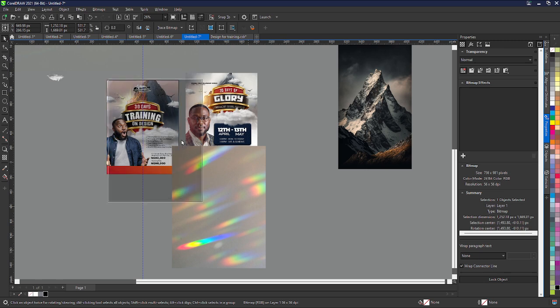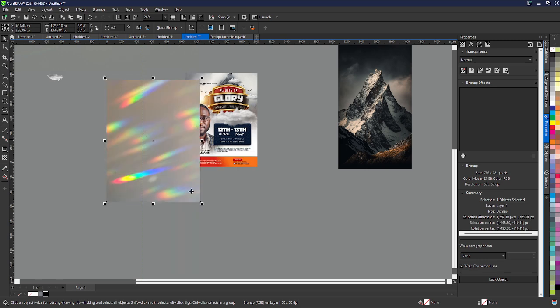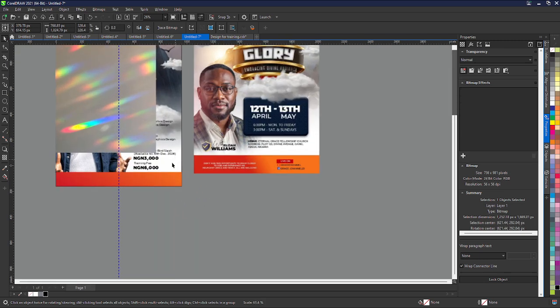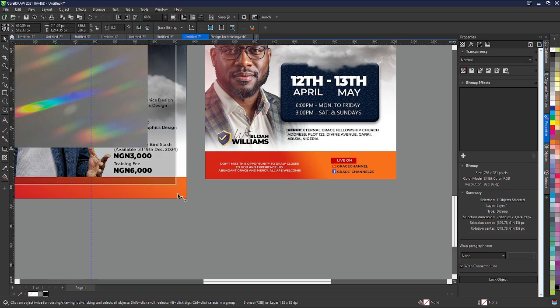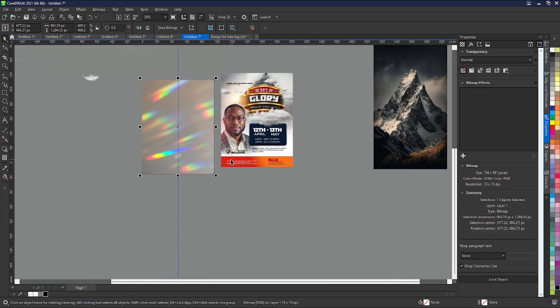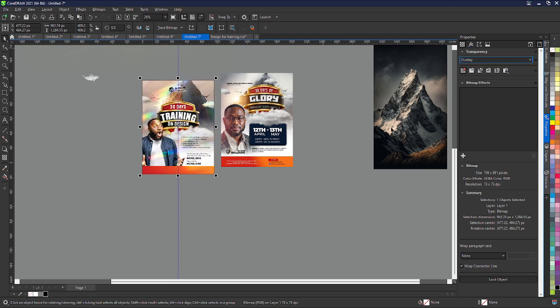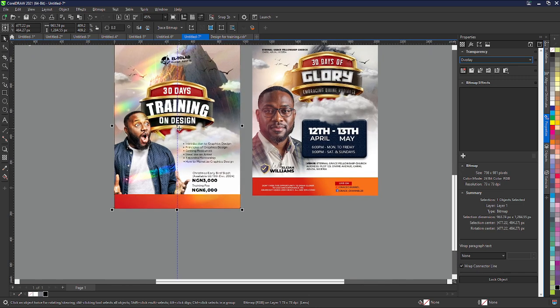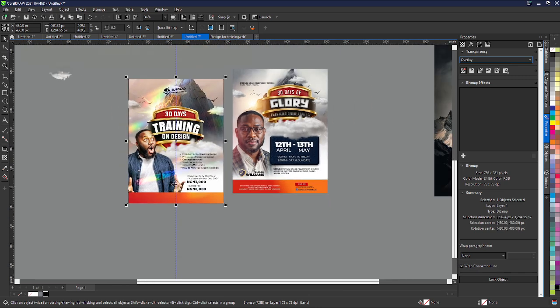So if I say I want to put it over my design like this, it would definitely cover up everything. I won't see anything again. But that's not what I want to do. I want to just give a look to my design. So I'm just going to come here and say overlay, and can we see the little beauty added to it?